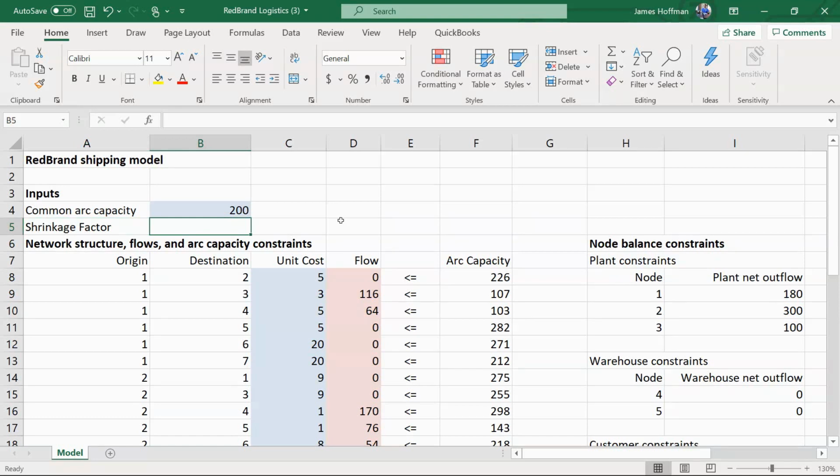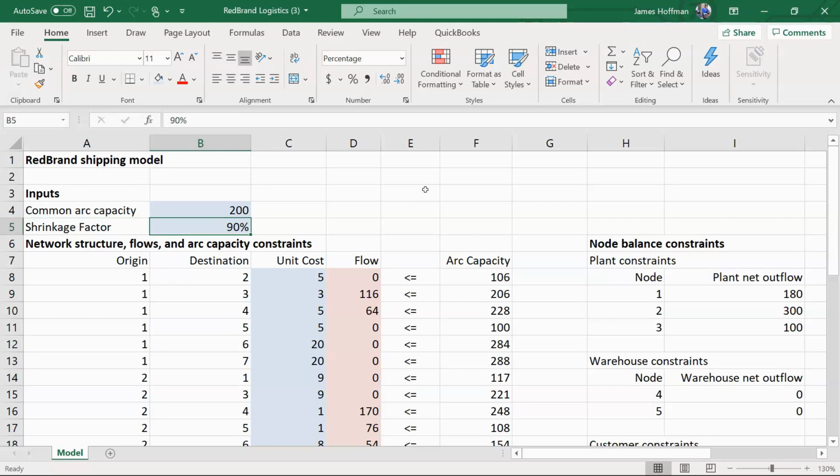Let's start with 90% in D5. That's now going to be an input, so you can color that light blue. So right here you have the shrinkage factor, and then right here you have 90%.